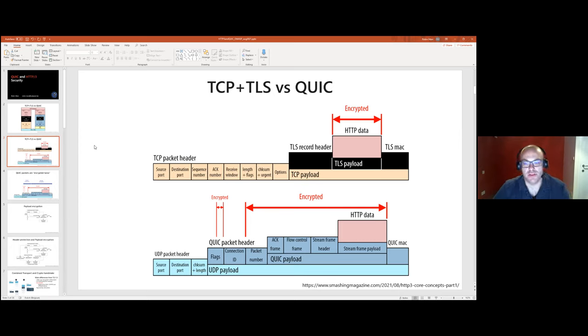So that is one of the main reasons Quick does the full encryption. That is, I think, one of the main reasons you wanted to have this talk today. That has some serious implications for a lot of different things and how to practically deploy and use Quick over time, right? So would you like to discuss a few more of the technical details, or would you like to discuss the practical implications already?